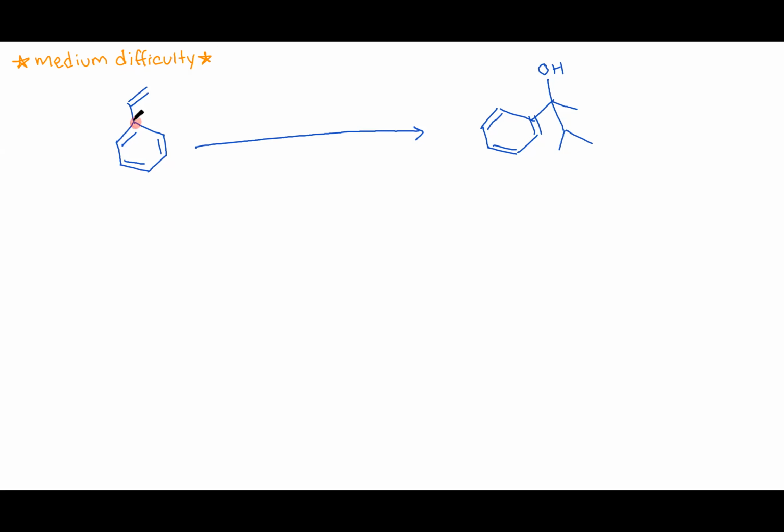So it would probably be easiest to start out with this benzene ring. And we see that our benzene ring is definitely going to trace to this location. So we know our benzene ring is conserved. Nothing happens to the ring over the course of the reaction. And then we see that we have two carbons coming off of our benzene ring. Now, if we look at the places for these two carbons to be, it would be most likely that those two carbons are going to trace onto this position right here.